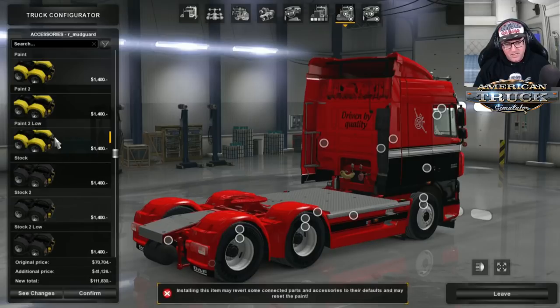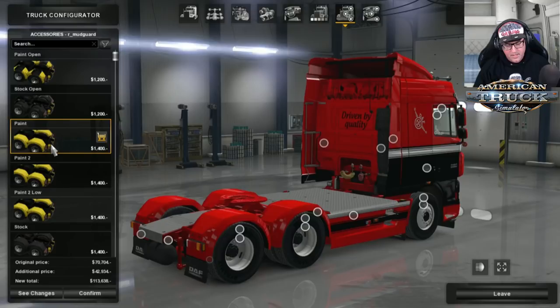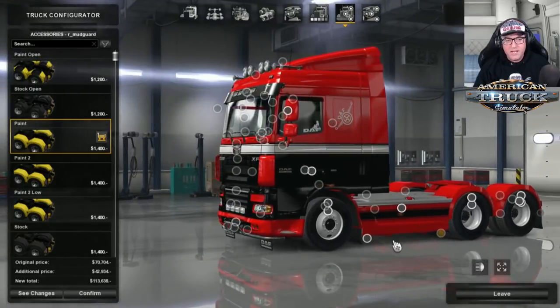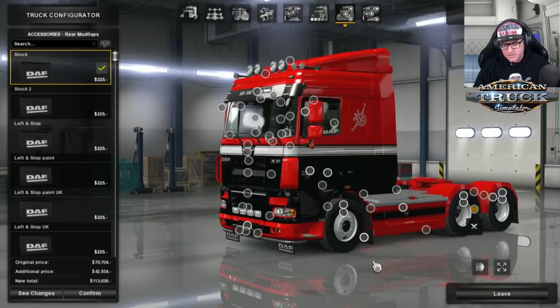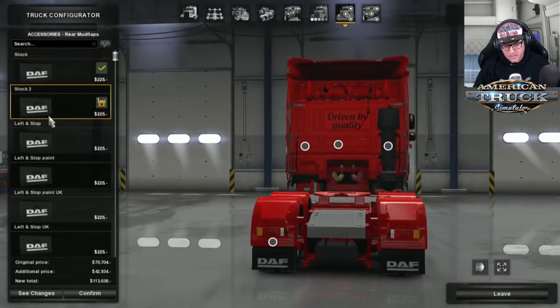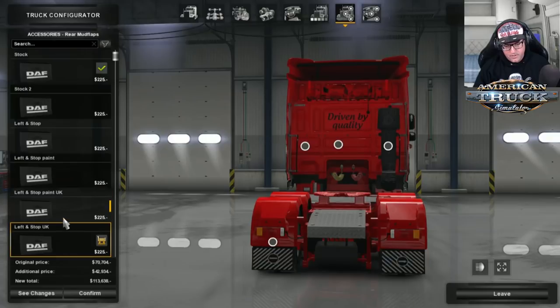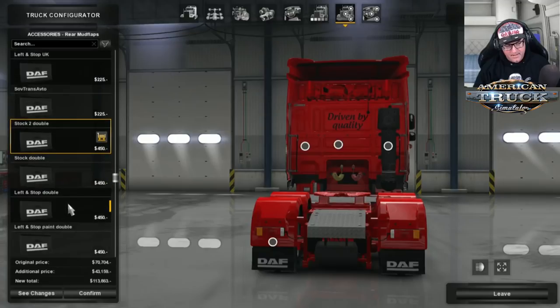I like those. And then there we have painted ones. Look, I'm going to choose something different because I like... Where are they? If I can find them. There we go. Those ones there. I like those. I think they're really cool. They really do match this truck, I think. Now, there's mud flaps. Spin around and check out the mud flaps here. So you've got DAF. There's those ones. And there's the S. There's DAF again.